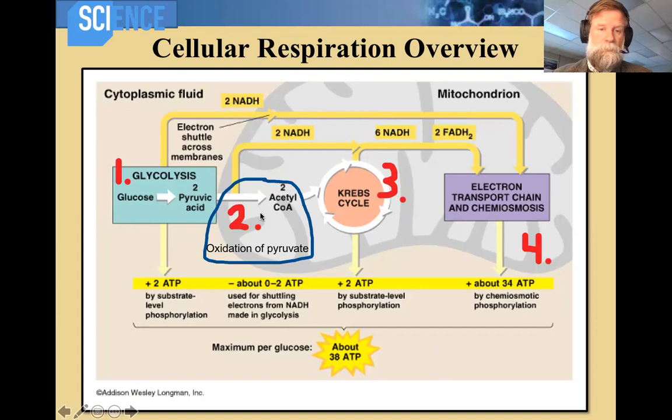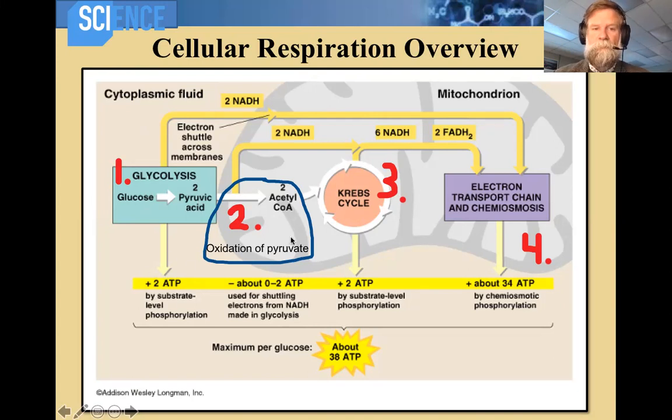Here in this step, that pyruvate gets oxidized into acetyl-CoA. So important to know what reactant goes into a step and what product comes out. Step 1, glucose goes in, cytoplasm. Reactant that comes out is pyruvic acid or pyruvate, same thing, 2 ATP. So you should be able to do that with each step. Name the step, reactant and product of each step, and how much ATP comes out. It's hard to get that fourth finger out. That pinky wants to come up too. So glycolysis, glucose to pyruvate in the cytoplasm, 2 ATP net.